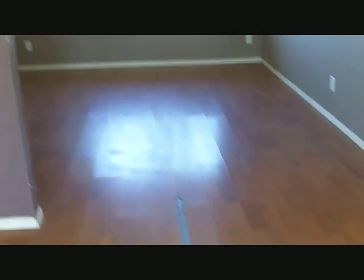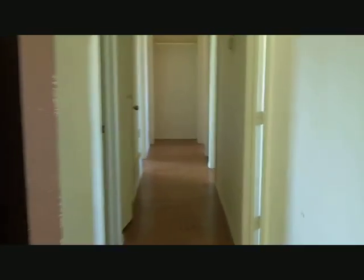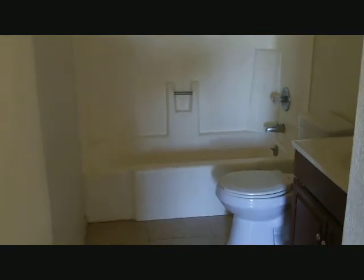Now there is one little issue here. There's a little bit of a trip hazard there in the dining area here. There's a few little issues on this home, but let's go back and let's look at it first here. So bedroom number one. Bathroom, the main bath has a tub in it, fiberglass shower and tub. Tile floors.